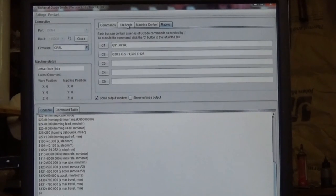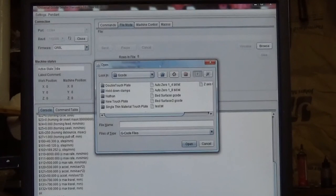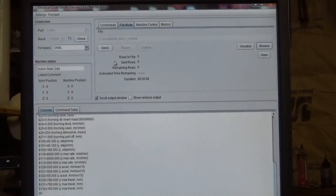bit. So I'm going to go to the File menu, choose Browse, and go down to where my files are stored. I just happen to have them stored in a folder called G-code. And then right here it says auto 0 1/4 inch bit.txt. I'll click on that, open it. Okay, now that file is loaded, it's ready to go. All I have to do is click on Send, and it'll run that whole sequence and zero this bit out.